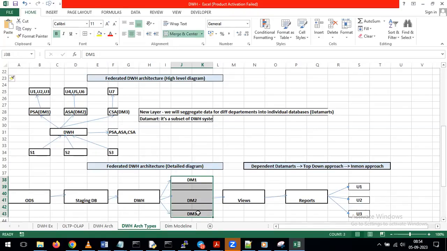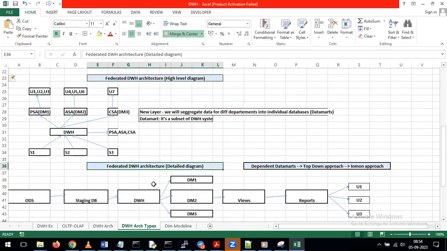But you tell me, in every project, are we going to see data marts? Obviously, no. Depending on the client requirement or the business people's requirement, we either maintain data marts or we don't. If we maintain the data marts, we call it federated. If we are not maintaining data marts in our project, we call it a centralized data warehousing architecture. Coming back to your question, what is the purpose of data marts? If end users want to perform analysis on individual departments' data depending on their requirement, then we maintain data marts. That architecture we call a federated data warehousing architecture.